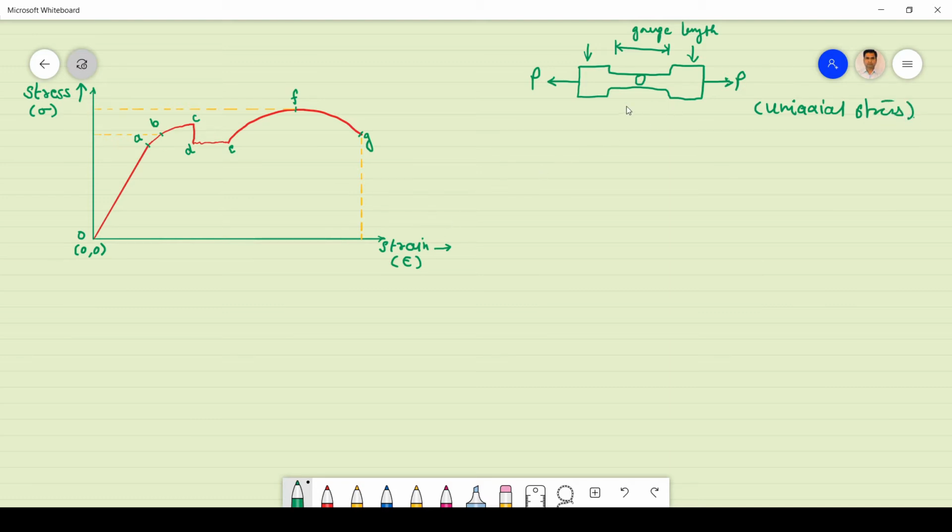Now on the application of the force, obviously इसके अंदर में stresses will be induced and accordingly we are drawing our stress and strain diagram as shown by the red line in this particular figure. Now come to the diagram. It is starting at the point O जहाँ पर stress और strain दोनों की value 0 है. From the point O to A, this is the straight inclined line. A is the proportionality limit क्योंकि O से A तक आपका stress is proportional to strain.